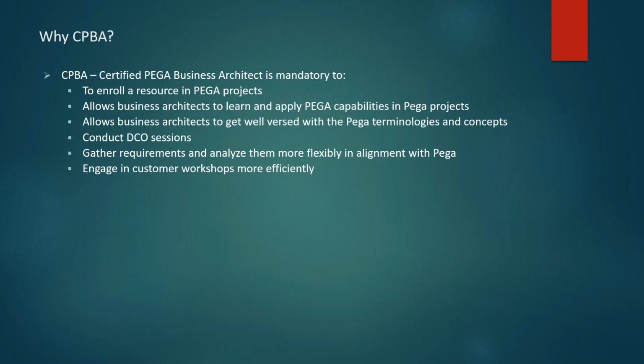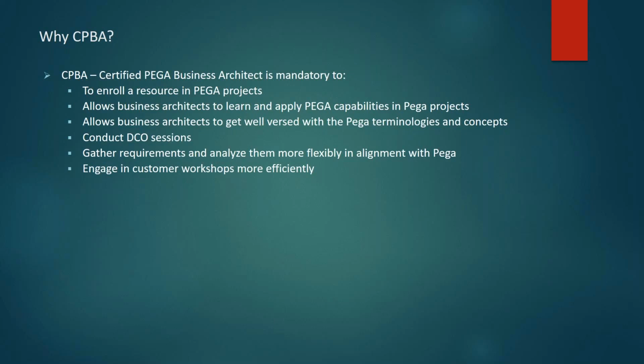Okay. So that again comes in line with your organizational role definition, because CPBA needs to be taken by a business architect who will be working in PEGA projects. Now, that business architect can be a junior business architect. If your organization says the first level is consultant, then senior consultant, then manager level, that is the organization role, right? But when it comes to the business architect designation, it's the business architect, then the senior business architect, then the lead business architect, then the principal business architect, correct?